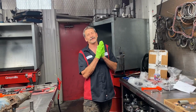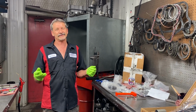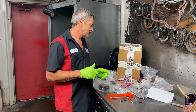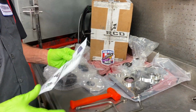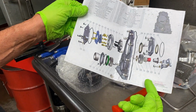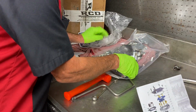But hey, guys, we also got something else in for the Dirty Bird. We've been saving again, trying to get this thing back together, but it's going to take special pieces on this billet block. So what we did is we went with a gear drive, the RCD billet gear drive system. I'll give you a little vision of what it looks like. This is the timing cover. This is the gear drive, the idler gear, stuff like that. Really cool system. You can see the billet cover here.